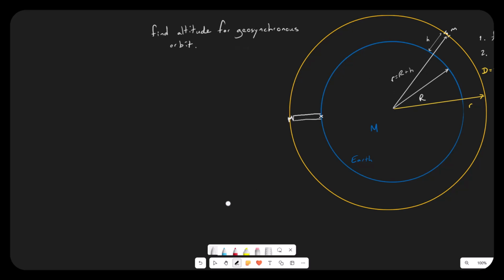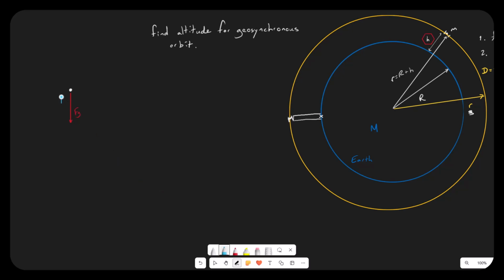That means that what we are looking for is h. What I would like to solve for instead is r. Once I've got r, I'm going to use this equation right here to solve for h, because solving for h directly is going to be ugly and messy, and I don't want it. So here is my satellite. It has a gravitational force acting on it, and that's the only force.